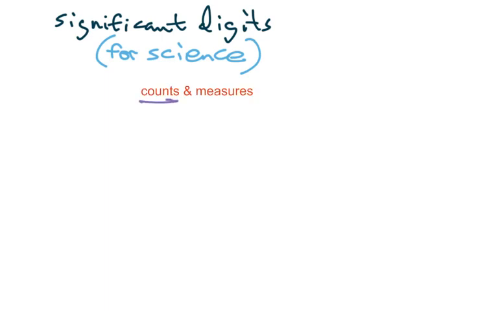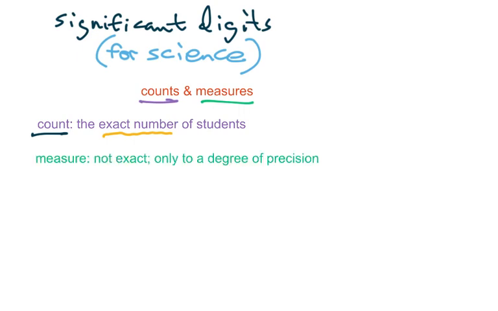So one thing we want to talk about in significant digits is things we call counts and measures. So a count is exact. Like if we were going to name the number of students in 7 Blue, that is an exact count, right? There's a specific number and it is exact. So counts are exact, yes? Measures, however, so if I was to measure someone's foot or someone's height or anything like that, a measure is simply not exact. And it all comes down to a degree of precision.